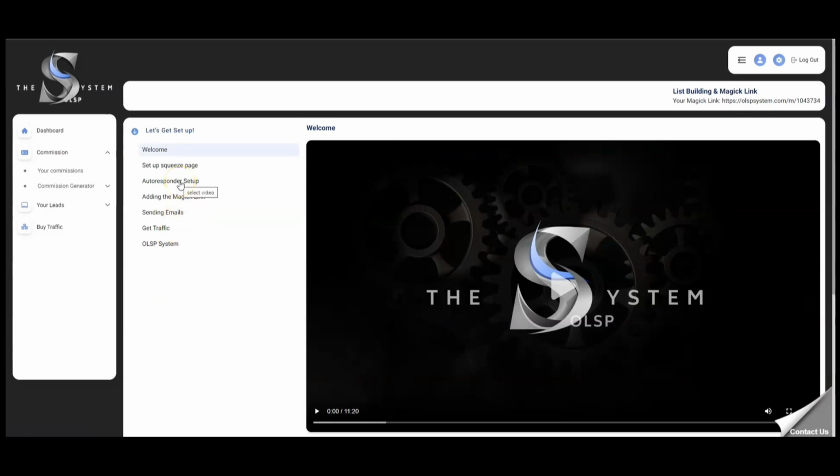But basically, they have their own page, the TD funnel, which has a free trial. So there's also an optional done for you thing. It's $47 per month, where they can do this every month, send the traffic with 100 clicks on top of the free 100 clicks you're going to get. And then the autoresponder that they'll have for you is GetResponse, if you don't have it already, which you can set up within the system, and they'll send the traffic there, and they'll tell you to set up the email, and then you put the TD page link along with your affiliate link, your magic link in there, so you can continue to make more sales as they click, even when your leads go to the autoresponder or GetResponse.